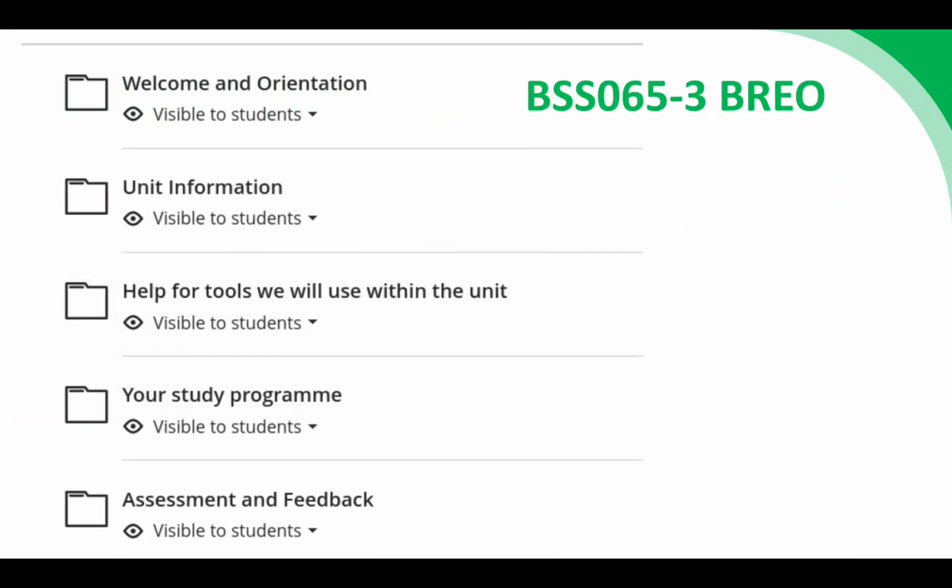On the Brioche, you will find a range of different folders, and it's always a good idea to go through them, particularly at the start of the unit, to help you familiarize yourself with the topics and tools that we're going to be covering. But the two key ones are always going to be your study program and assessment and feedback.